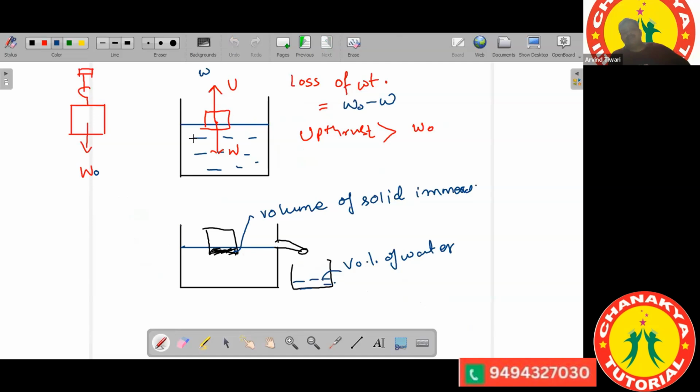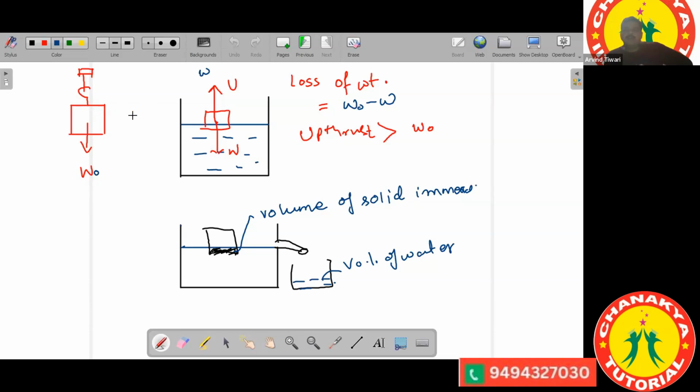There are two the same activity, but we are observing at two points. First of all, we take a block, maybe a wooden block, maybe an iron block, whatever block you may take. If you take an iron block, it will sink. There will also be loss of weight. If you take a wooden block, there will also be loss of weight. Both of them will experience a loss of weight. So how will it happen? First, we measure the weight of this block outside water, and we measure it as W naught.